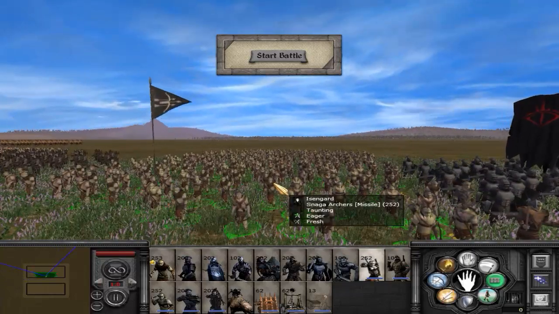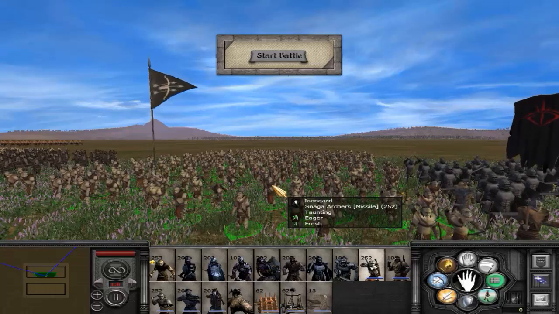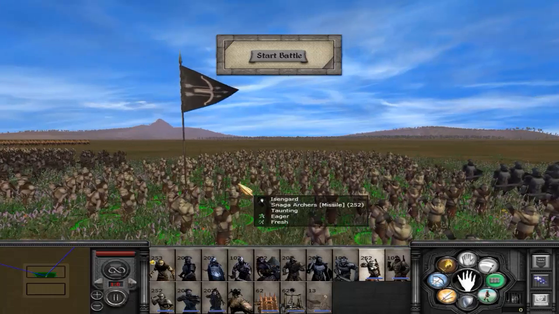Moving on to the skirmisher contingent Isengard have, and this is where really the first of the substantial changes kicks in, because the substantial Isengard changes have happened at range.